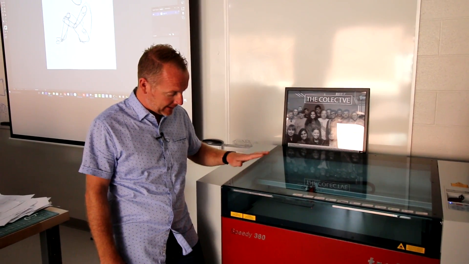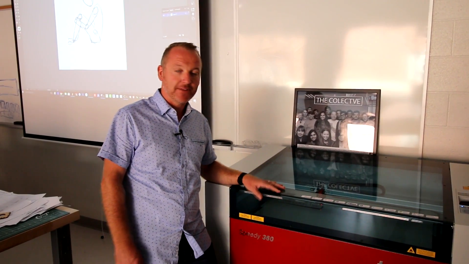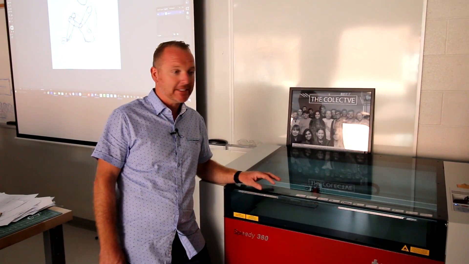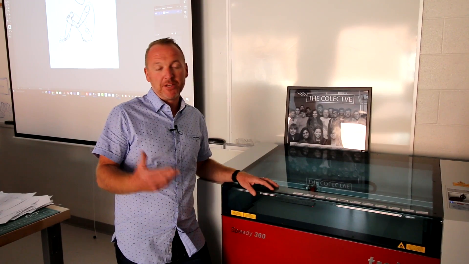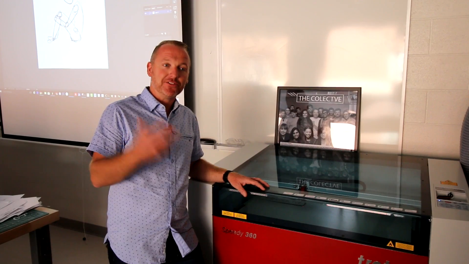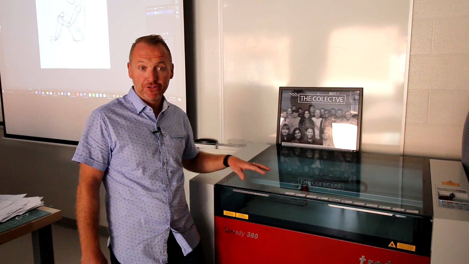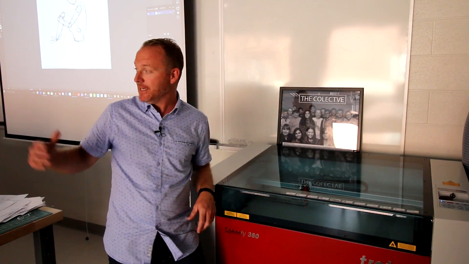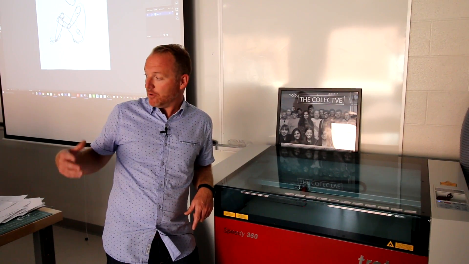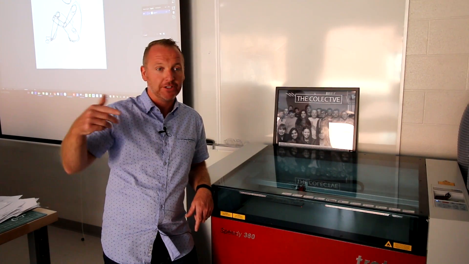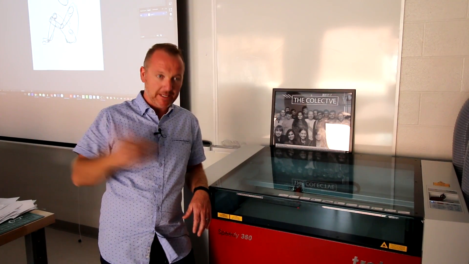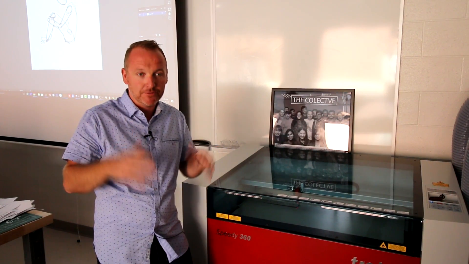So we have the Trotec, we've got the 360. It's really nice to have it right inside the class, embedded within the class. Something like this I would have seen, like for example at Sheridan, it's in the shop, it's in a shop environment. When it's in the class, the students can see what the machine's doing. If they want to load up one of their files on the printer or the computer we have here, that's great, that talks to the machine. But if they want to go back and fix it and get back to their machine, they're in the same room, same environment. Other students get to see it. It's not just a siloed environment, it's open.